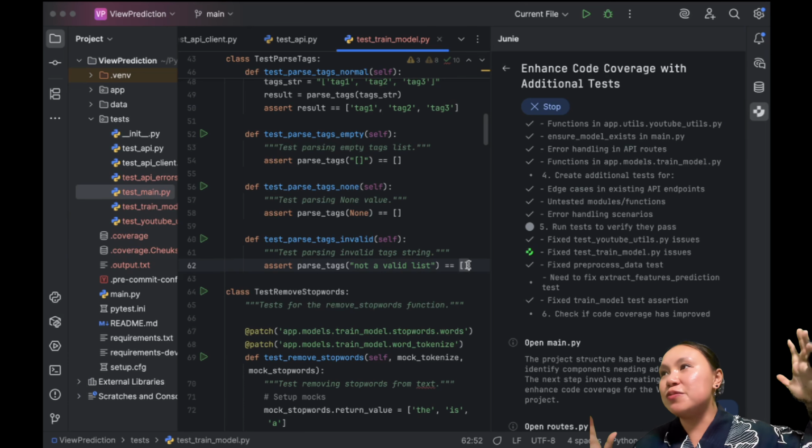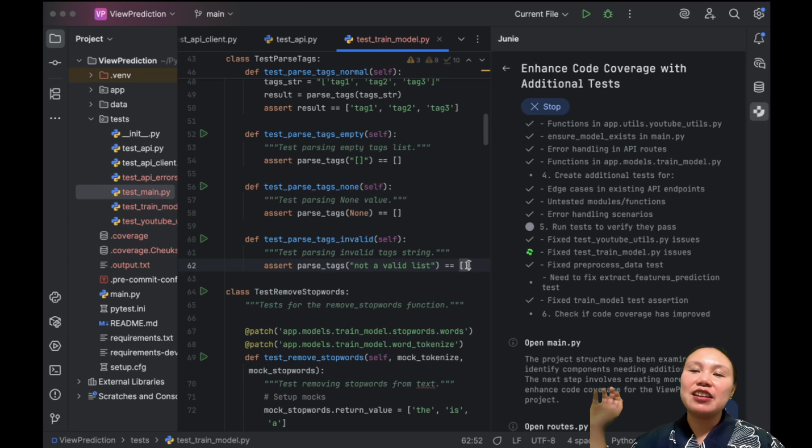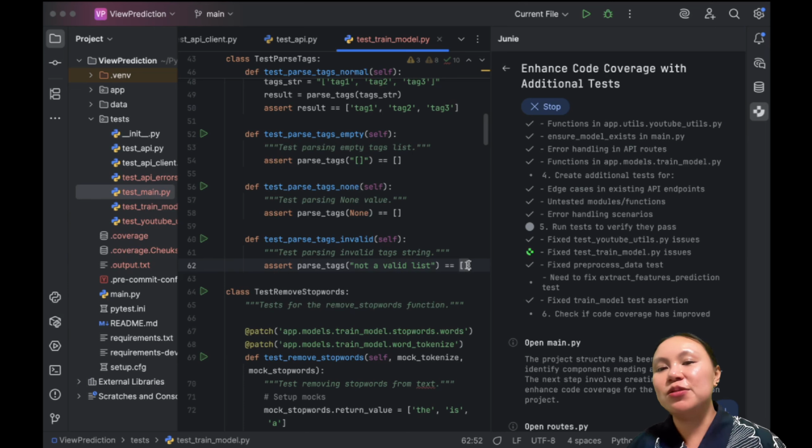For example, if you have a huge project, you may only want to touch one file, right? Then maybe in those situations it's not that good to use Junie, because again, you need more control. You need to make sure that changes are local. Then I think AI Assistant may be a better choice for those situations.